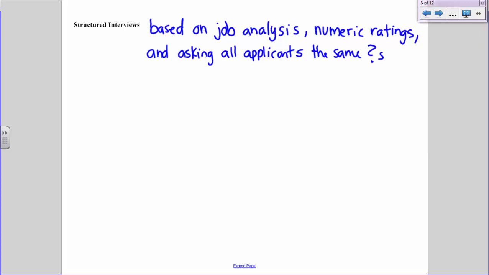Okay? So there's some serious benefits to structured interviews, but before we get to that, we just want to point out that structured interviews do not rely on intuition. Every single question is clearly linked to the job analysis and performance, right? Because that's what we're always trying to predict when we're doing employee selection. How well is this person going to perform? And really, the structured interview tends to ask questions that are focused on past behavior, future behavior, or some knowledge and skills pertaining to the position.